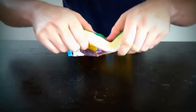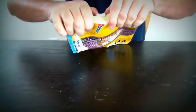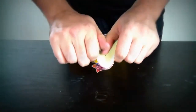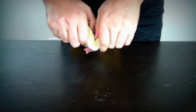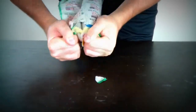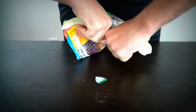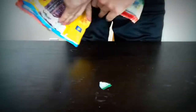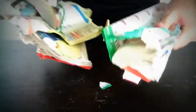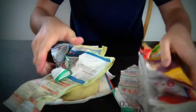The challenge is how to break it in half with your bare hands. Alright, let's get to it. I'm gonna rip it from this side right here. So that's it guys, I split the phone book in half with my bare hands.